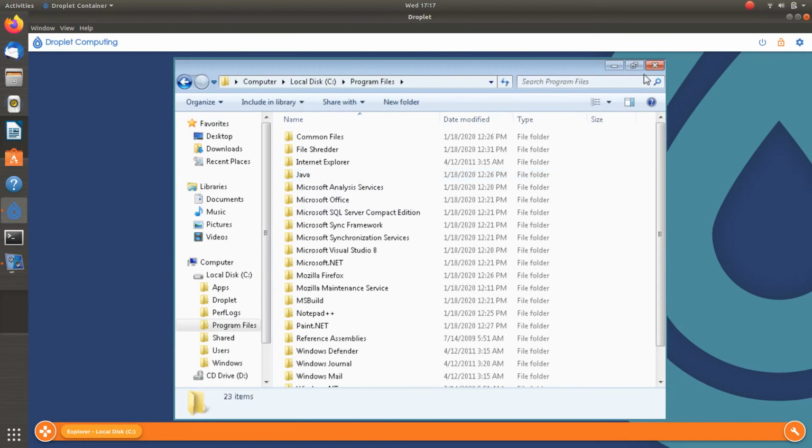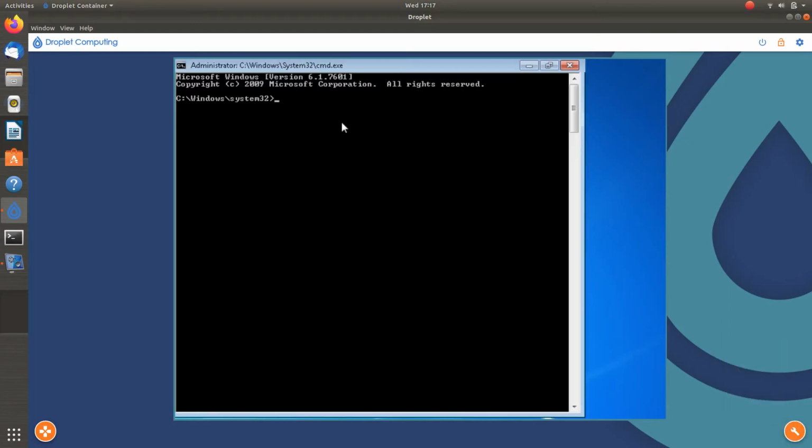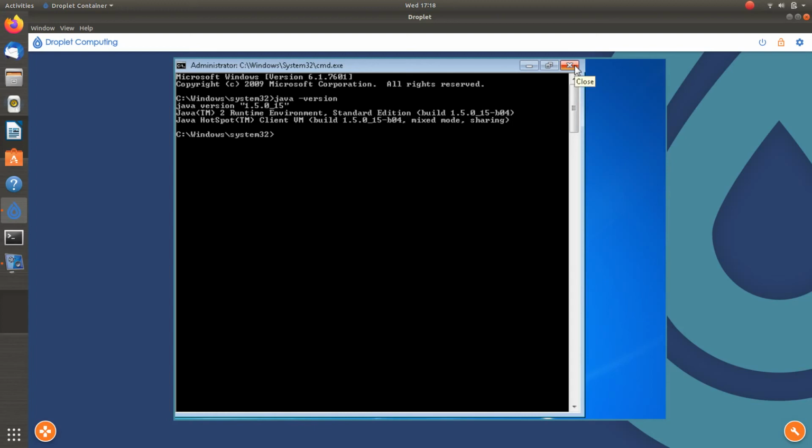To prove that to you, I'm going to open up command prompt, type in a small command, and prove that A, it is installed, and B, which version I have installed. And as you can see, yes, it's installed, and it's a really old version, 1.5.0_15. A really old version. It could be any version, it could be any app, doesn't need to be IE.